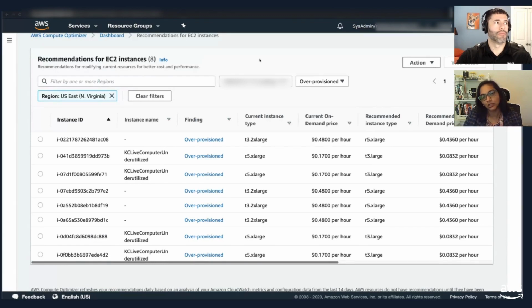Got it. So I want to touch on one other topic before we take it back to all the questions here and try to answer some of these. We talked about a lot of cost savings and optimization on EC2 in the cloud. You talked about the Trusted Advisor. We talked about Cost Explorer, Budget Reports, Compute Optimizer.